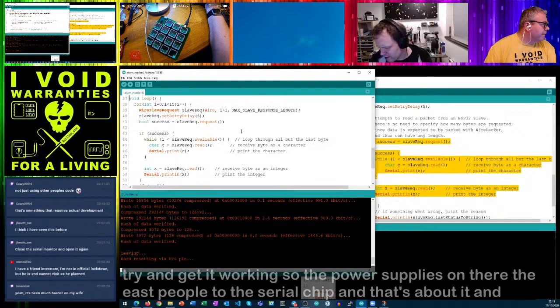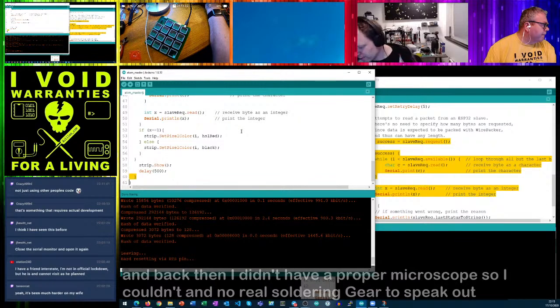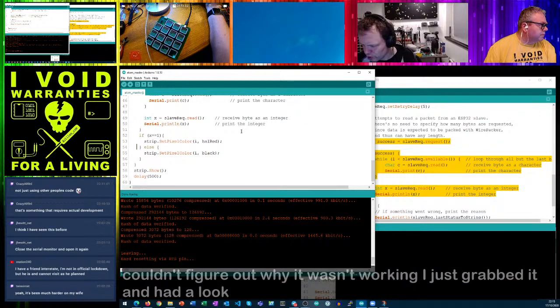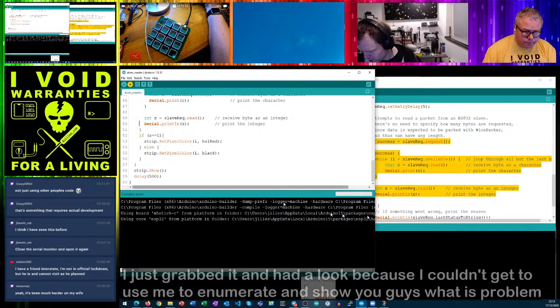Back then I didn't have a proper microscope, and no real soldering gear to speak of. So I couldn't figure out why it wasn't working. But I just grabbed it and had a look because I couldn't get the USB to enumerate. And I'll zoom in on the USB connector, solder joints, and show you guys what the problem is. Let's see if I can get it clear enough.